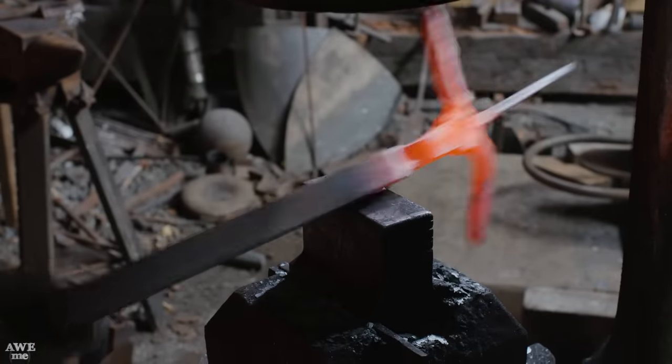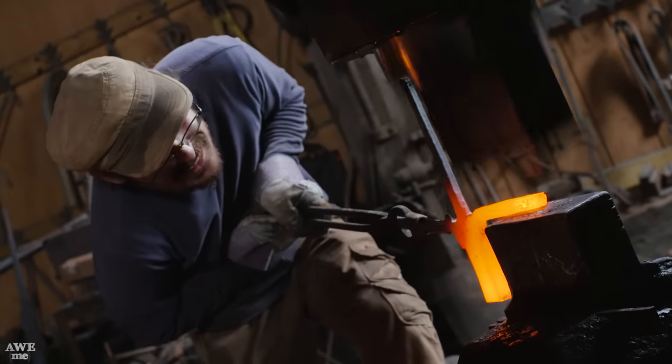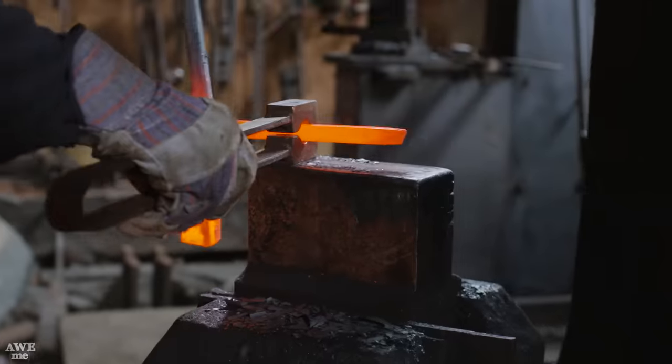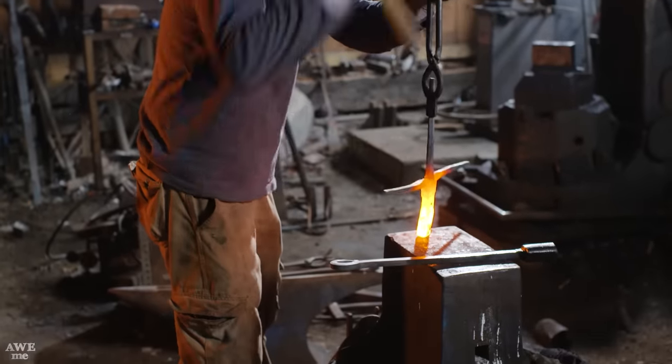Because the sai is a very complicated piece, one has to move each segment in and out of the way as you're working with an alternating part of the piece. One of the better ways to draw out such a thin piece is to use a set of round swages, because they perform the same function, except they do not disrupt the piece, making it move side to side or flatten out too much.